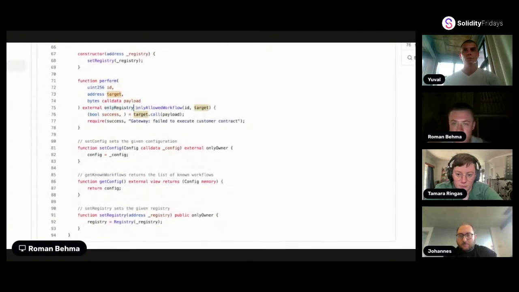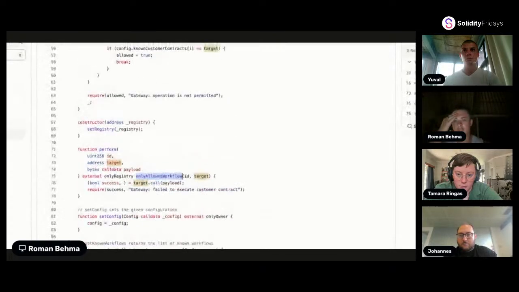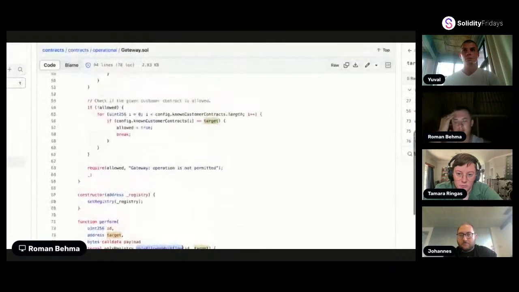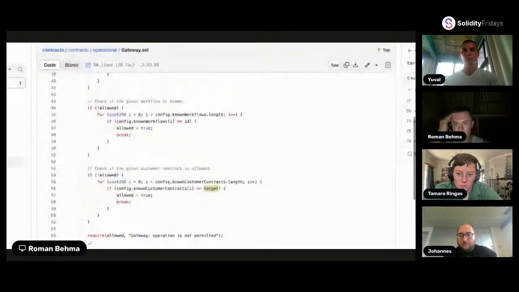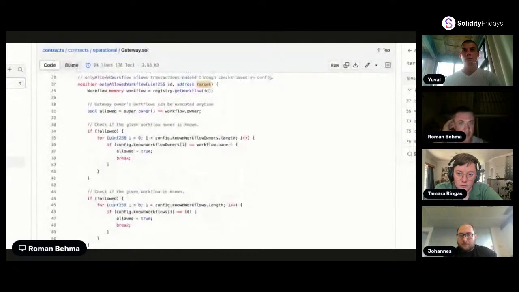The second security check is to make sure that this transaction is part of a specific workflow. So the only allowed workflow modifier has workflow ID and target. Here we get the workflow from the registry by the workflow ID.